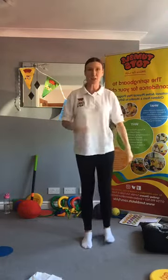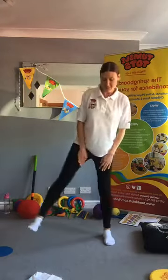Fantastic work, Tumble Tots, well done. Brilliant work with that stepping today. Tumble Tots, can we see if we can step sideways? So, like we do with our crabs, don't they? They go sideways and together.